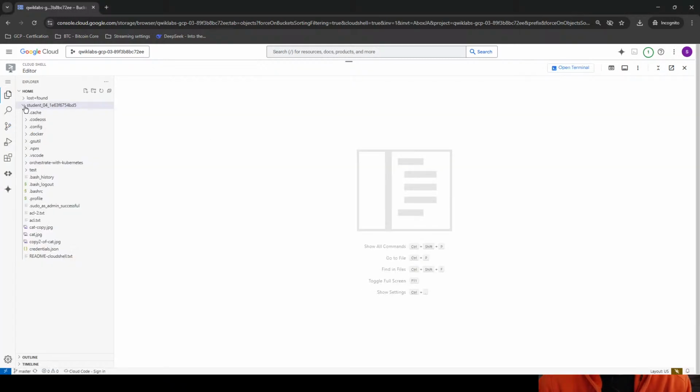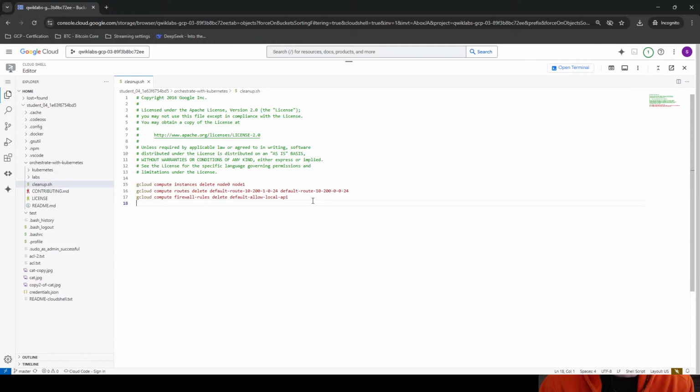Now we have the test folder here and orchestrate with Kubernetes. We have the cleanup.sh. I think that I have to.